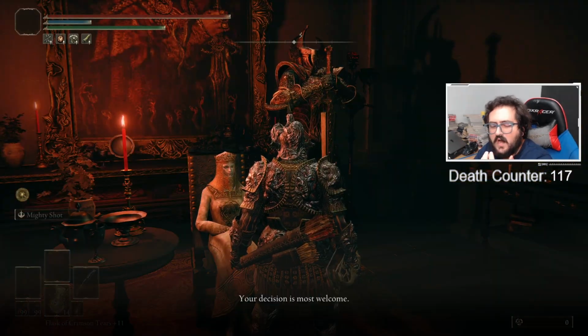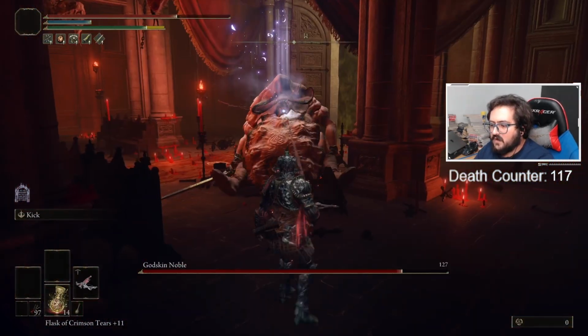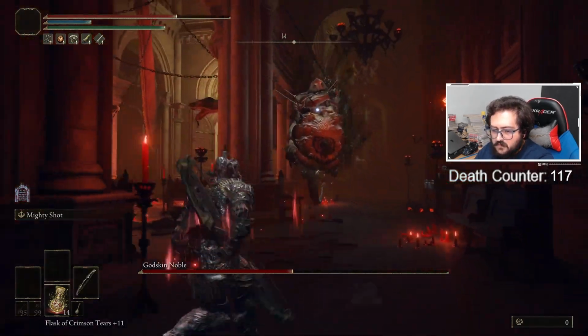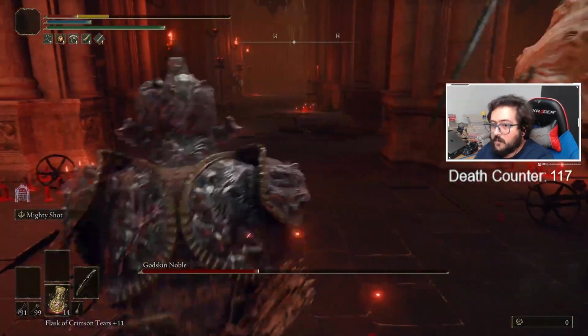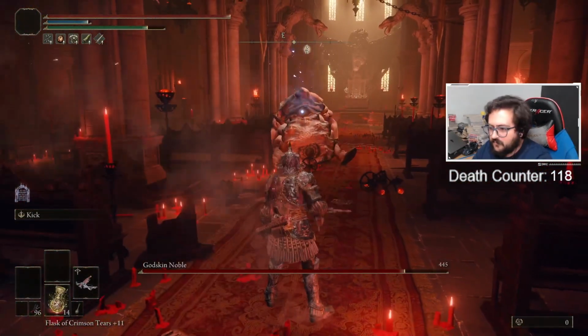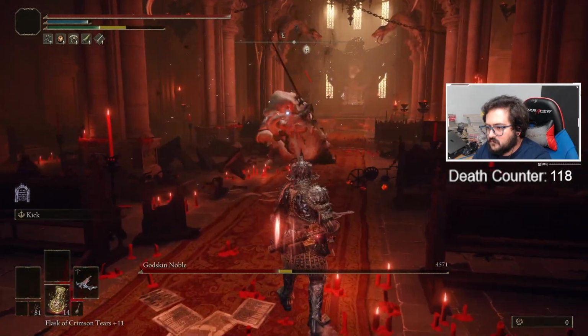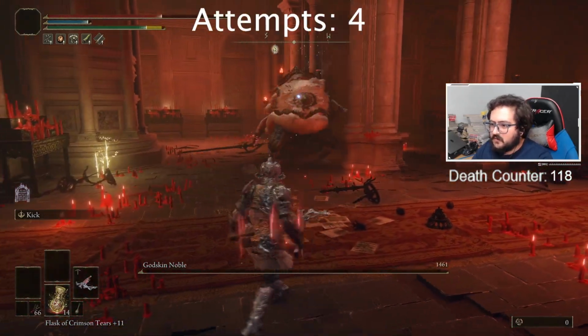Joining Volcano Manor, we use sleep arrows on Big Boy and a bunch of bleed. This fight really shows that damage wise, I'm pretty much there. It's just learning movesets. Sadly, I die, but I come back and use the volley this time to cause some massive amounts of damage while he's still sleeping, and that second sleep seals his fate.